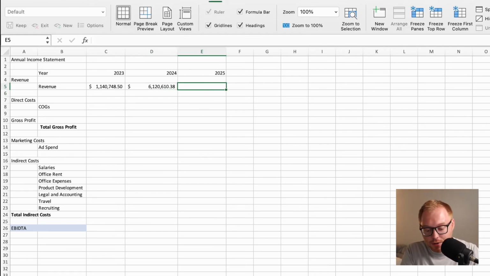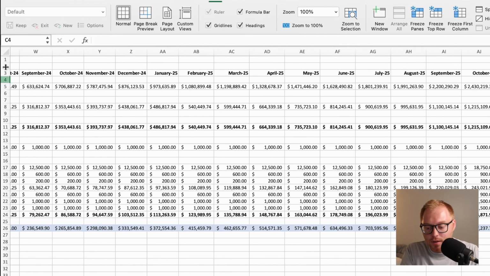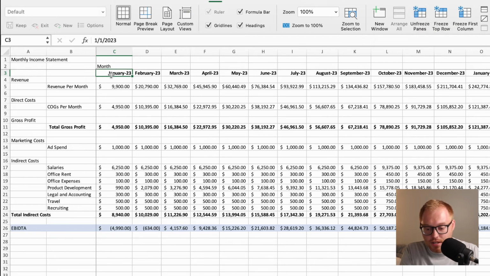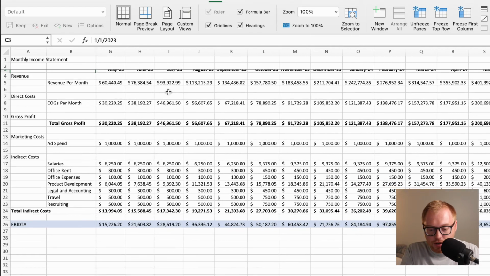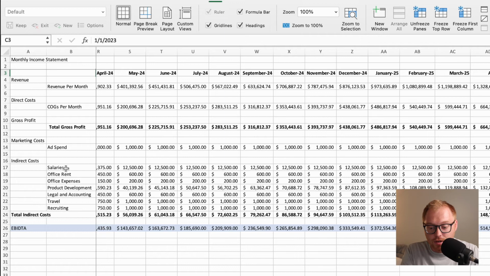But before we do that, I'm going to show you one little trick with these monthly income statements. You can see, right, if we scroll all the way to 2025, we lose what these numbers actually are, what the headings are, really. So what we want to do is freeze these panes. Now to do that, what I'm going to do is click on January 23. I'm going to go to view here, and I'm going to hit freeze panes. Now you can see here what it's doing is that it's freezing these first two columns and these first two rows because of the cell I selected. So now if I scroll over, it's keeping all of that together, which is really nice. So this is staying here even as I scroll. These are going to stay there.